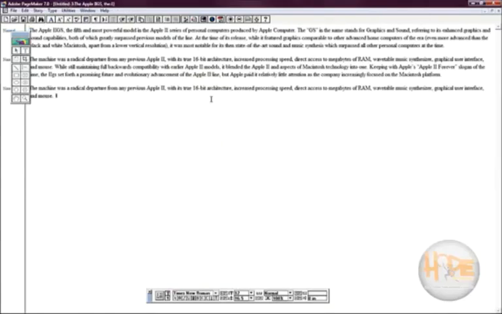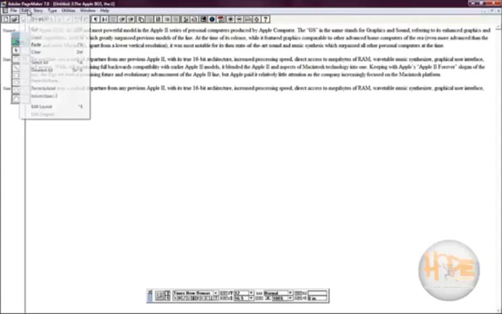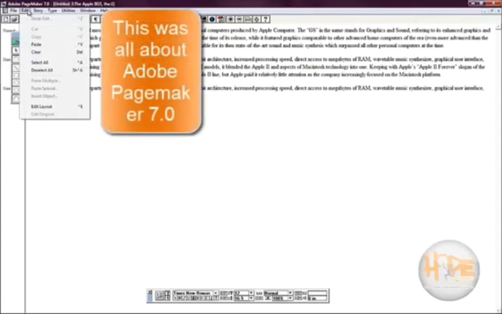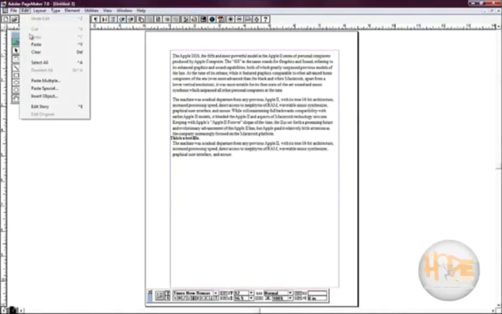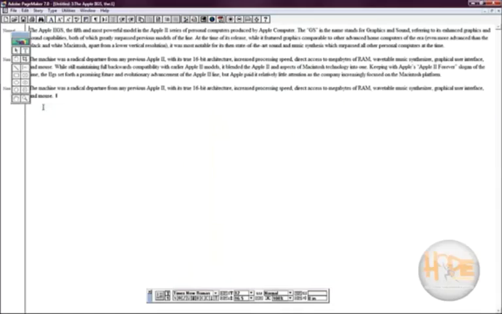Another interesting tool that the edit story menu provides is that we can switch between the edit layout and the edit story by going onto the edit menu and selecting the edit layout. Similarly, going onto the edit menu and selecting the edit story.